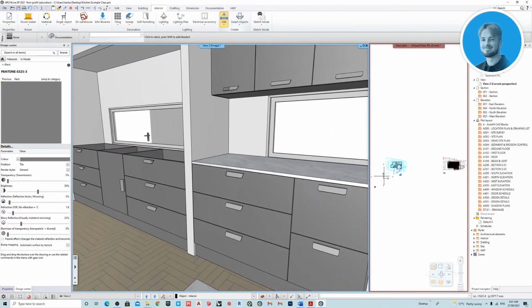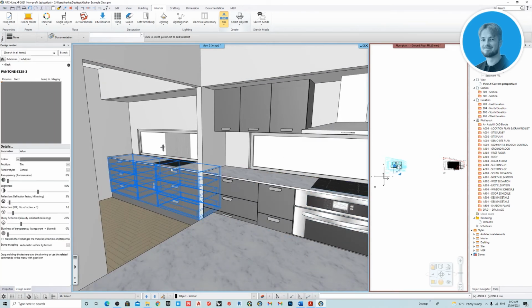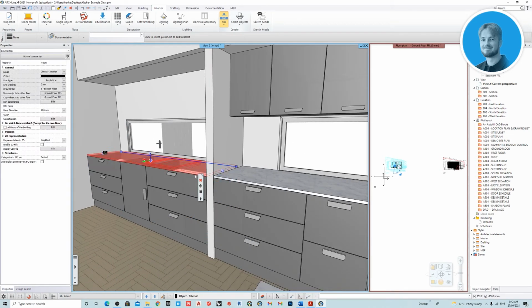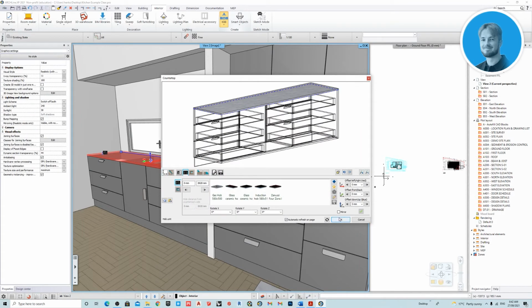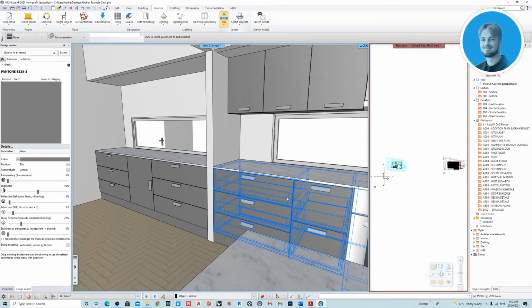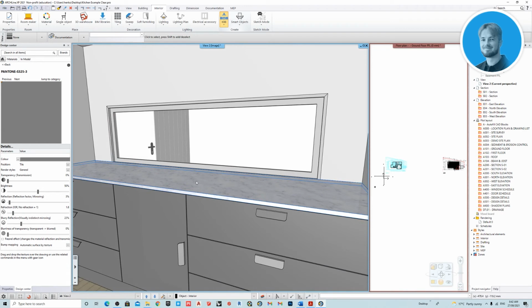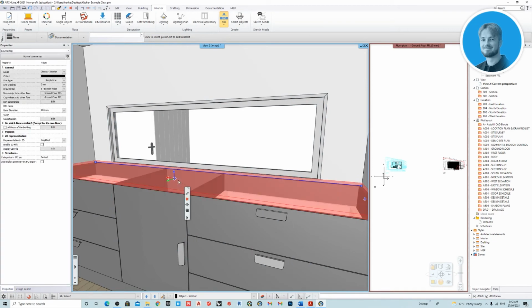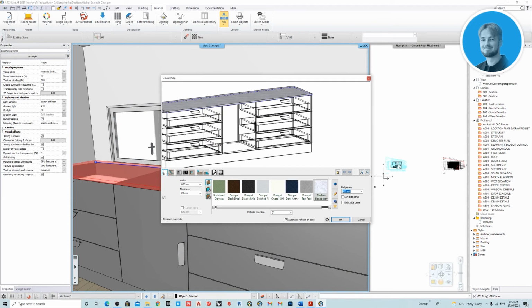Okay, and for the cabinets, right click over here, create similar, click on these cabinets, hit enter. Okay, and I'm just going to remove this stovetop. So I'll just go right click properties. For the stovetop here, I'm just going to hit delete. Okay, and so this is going to be a washing up area. So the sink will be different. It will have an area for some plates. So I'll click over here on the bench top and just go and modify some of these properties.